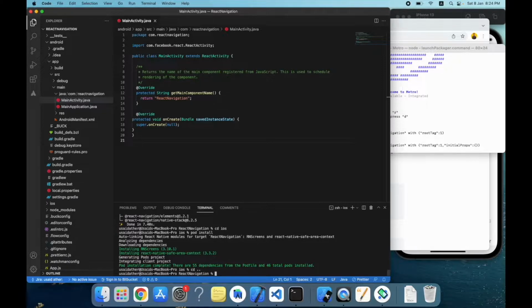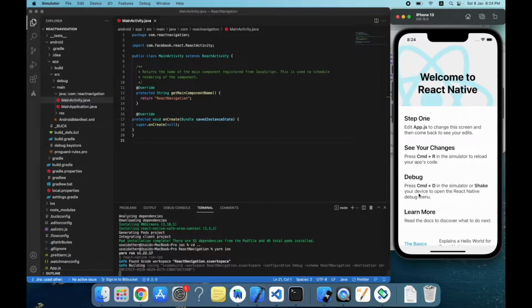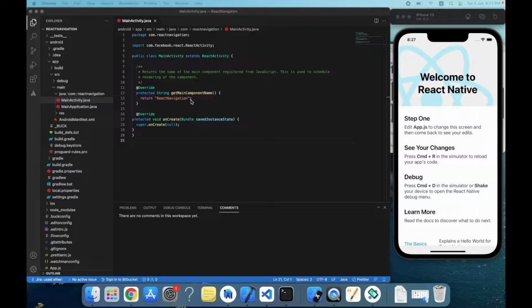Then let's run this project, which is yarn ios, so that we can check if all the dependencies have been installed successfully. Just wait for a few minutes. So the project here has been run successfully in iOS.